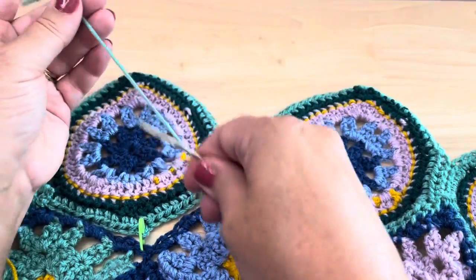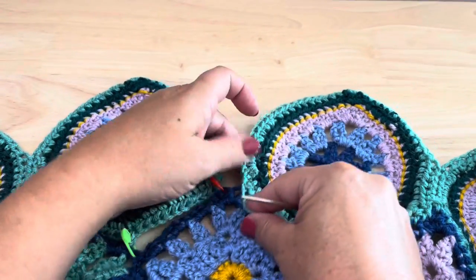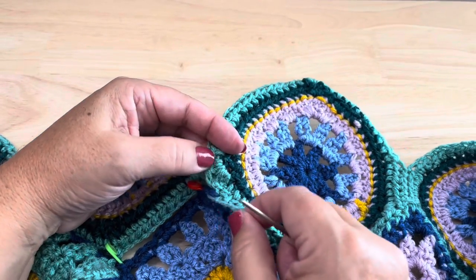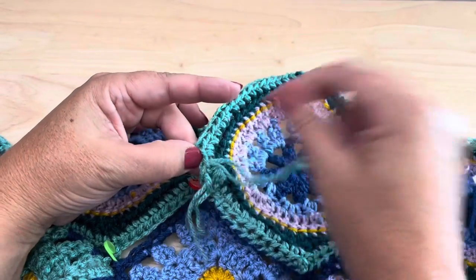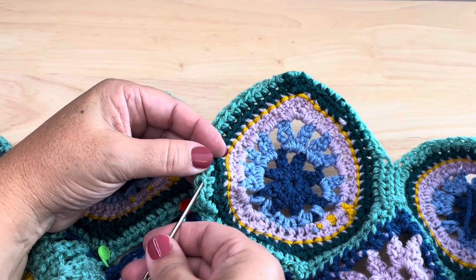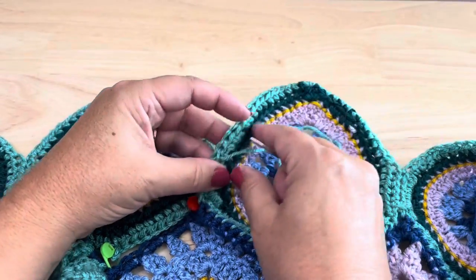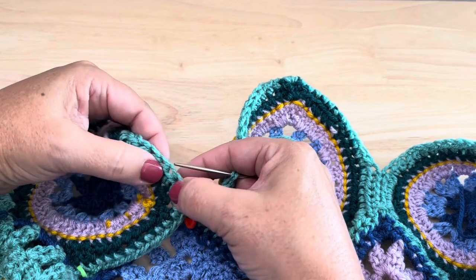So taking our long tail again, we want to secure this last motif through the chain one and that double crochet, and then weave up the 7 stitches. Six, and then my 7th stitch, I will join to my 7th stitch here.